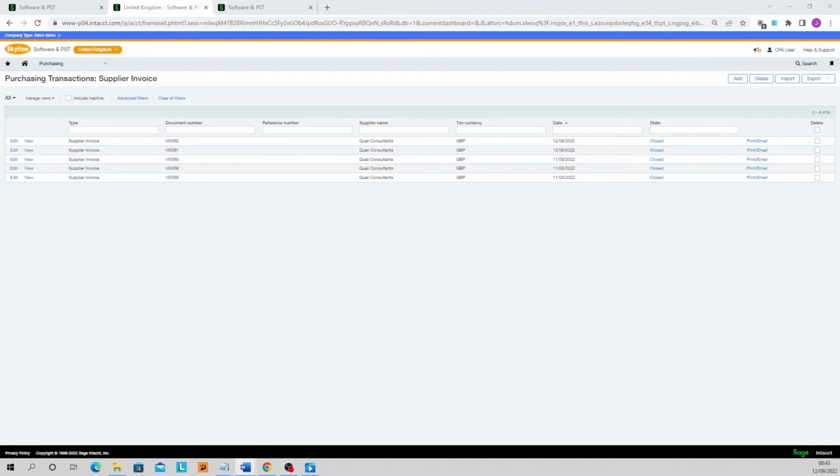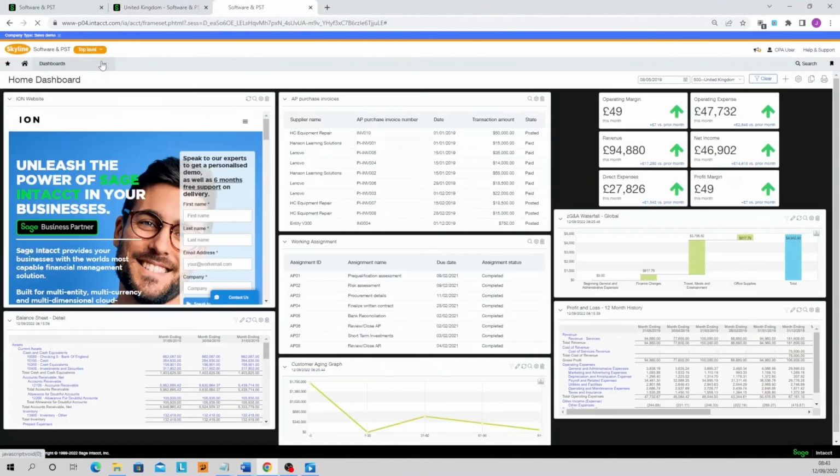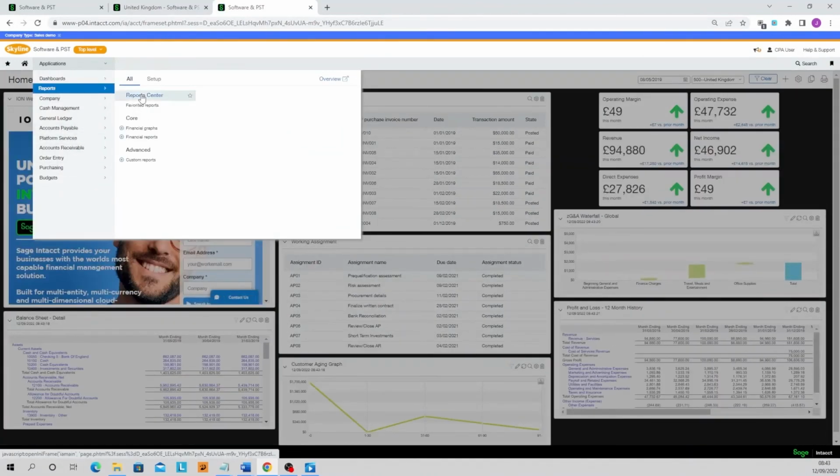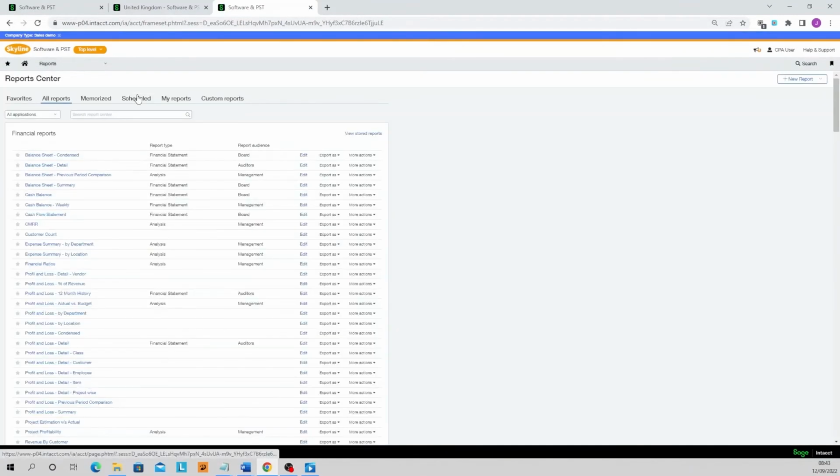So next, I want to look at the reporting aspects of Sage and talk to you about the different features available in that section. So to do this, we'll slide back into the top level, and then we'll go into the applications picker, and we'll go into reports and then the report center. So what you can see here is Intacct displaying all of the out-of-the-box reports that are made available to you through using the Quick Start template.